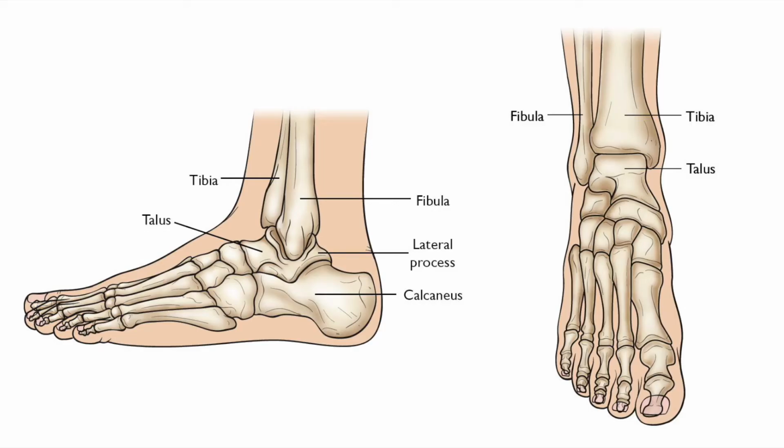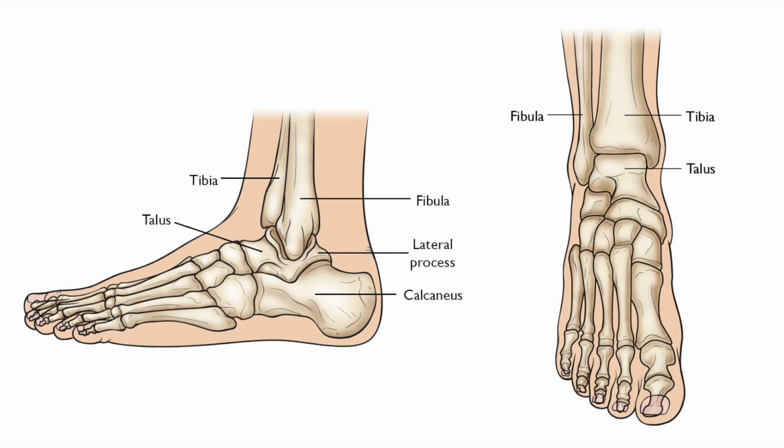Finally, we have the hindfoot, which basically forms the heel and the ankle of the foot. First up, we have the talus bone, which is a small bone shaped almost like a tortoise's shell, if not a contorted tortoise's shell, and it sits between the calcaneus bone and the 2 bones of the lower leg, which are the tibia and the fibula.